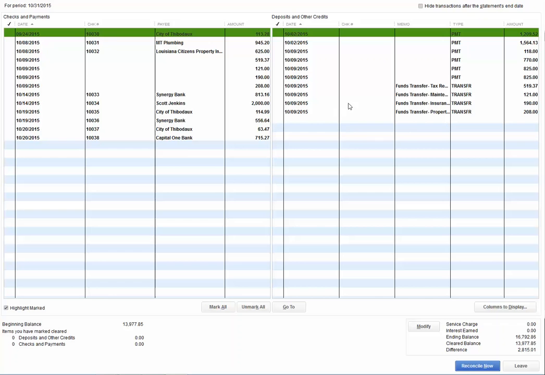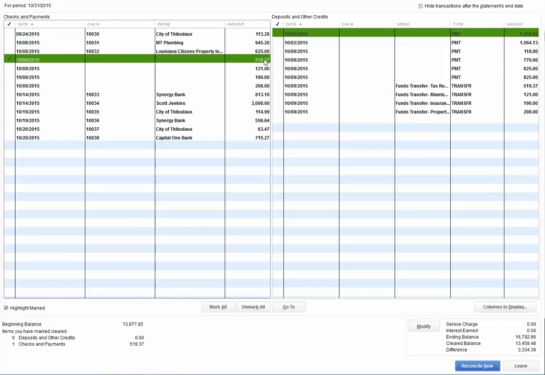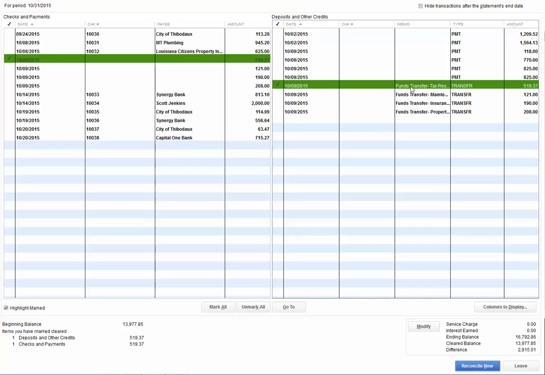If you'll notice, you'll see some transactions indicate funds transfer and some have no description. If you'll look at the amounts, for instance this one at the top, $519.37, you'll see the opposite, $519.37 here. This was my bank transfer. It basically meant I moved it from unreserved and moved it to my tax reserve. These transactions are a wash. You will not actually see that on your bank statement. Your bank statement only shows real transactions, and these were fake transactions, whereby I was basically moving funds from one set aside account to another.